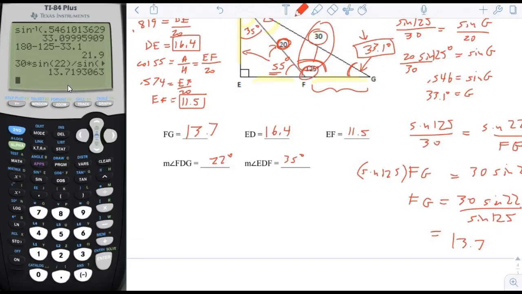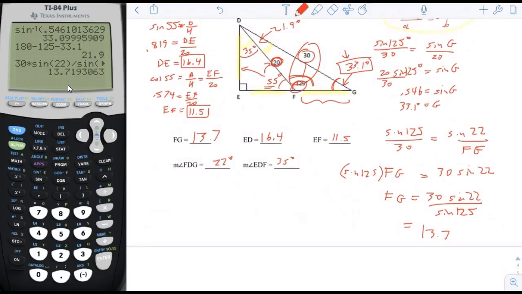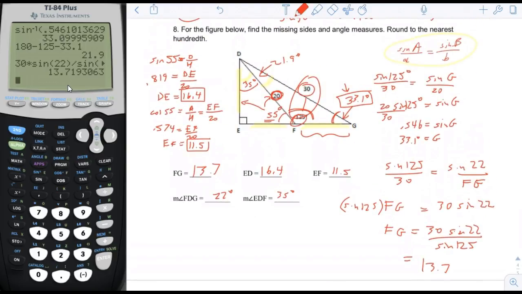Okay, so those answers look okay. And that was the last problem. There's other ways to do that problem. You could do it with Pythagorean's theorem. You could do it all with right triangles and not do any law of sines, but I did it with law of sines because that's what's fresh in mind. Okay, if you got the right answers, then your way is fine.